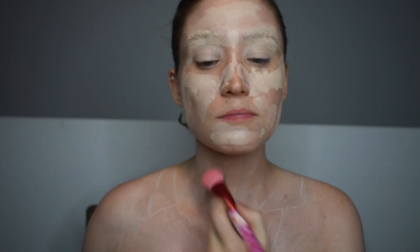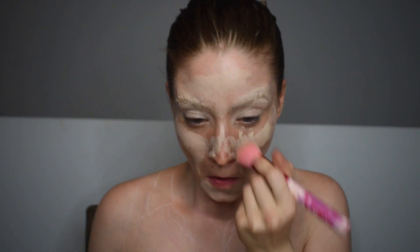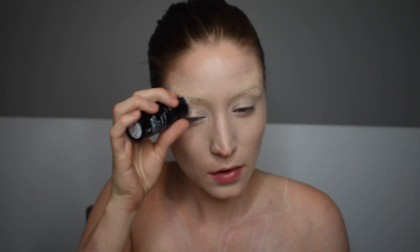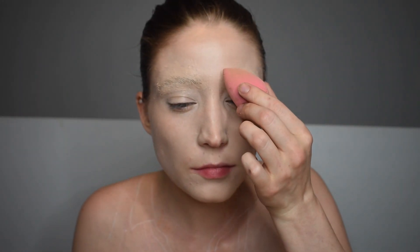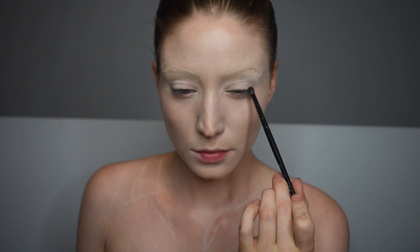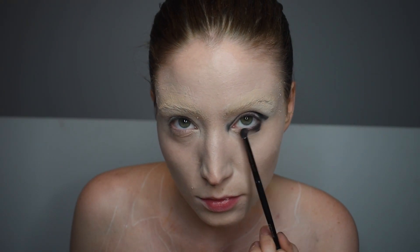Stick foundation is going to cover way more and it's not going to move or slip. I applied the same foundation all over my face and on my neck just to create a base. This foundation is paler than I am usually, so it's really going to create the Joker effect we want. Then I'm going back to laminate the brows some more because mine are really intense — it may take a few layers. When you're done, apply a loose powder in your skin shade. You can also use a white HD powder, except if you're taking pictures with flash.